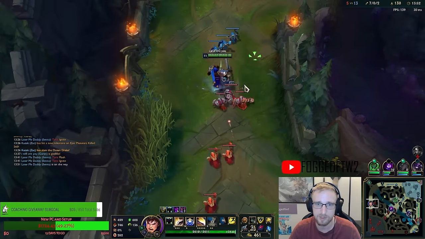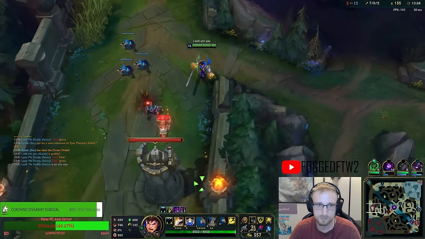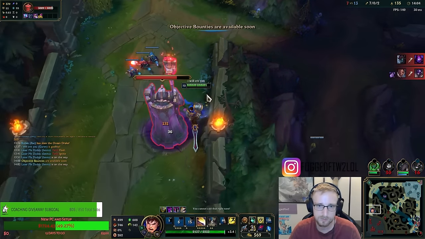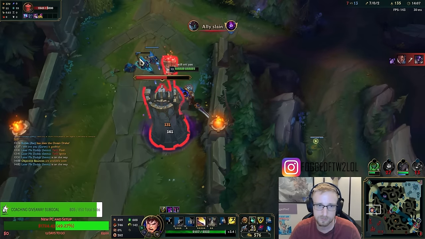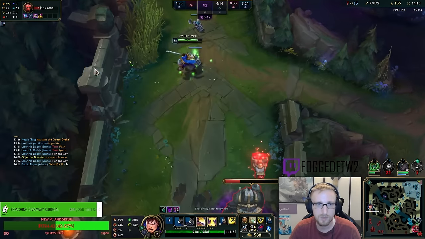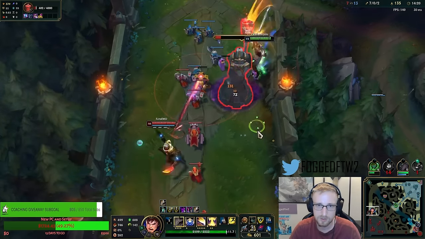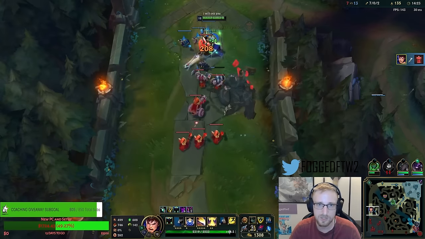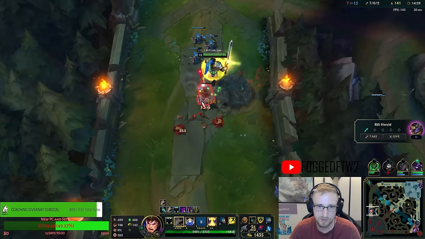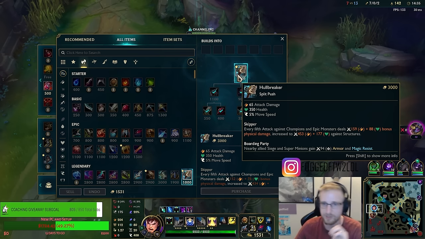It's like Gangplank's having a little bit of a rough time, too. Malzahar. No way that hit me. An ally has been slain. An ally has been slain. I'm gonna use both my refill pots. Okay, so are they gonna send AD Nidalee mid? Fear not. I'm coming. Sure. Yeah, I'm taking the turret pretty fast, even without Hullbreaker.